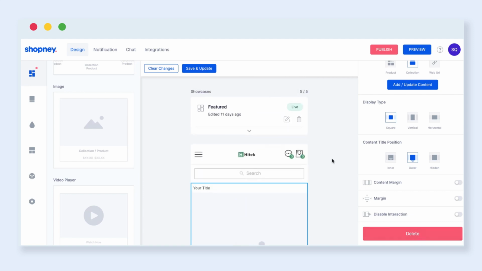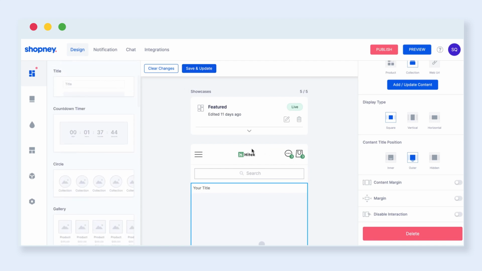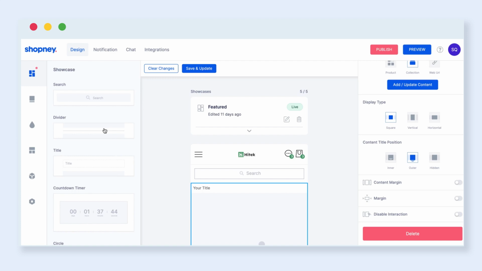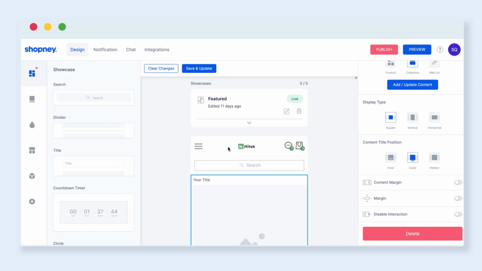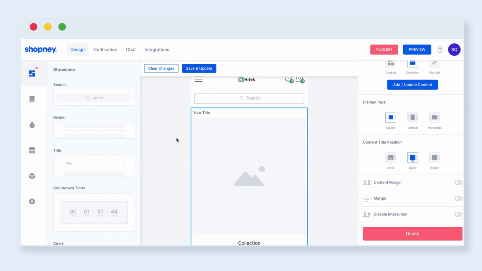All right. Let me briefly inform you that for any of these changes, even when your mobile app is live, you can always come here, edit and update your showcase, click on save and update, and that's it.